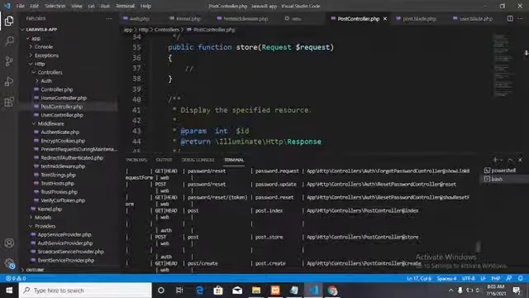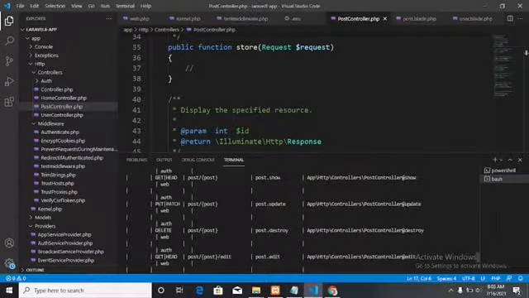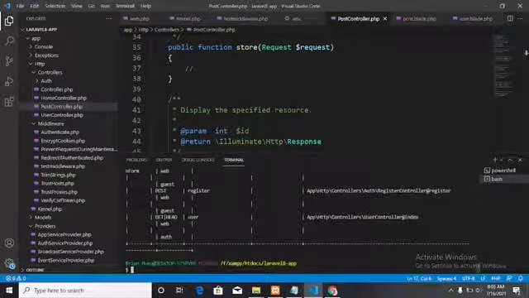So you can see now that the particular authentication has been applied in all the particular pages. You can see there is the auth here on the particular route, like so. Same with all the other routes, the destroy, the create, and so forth.